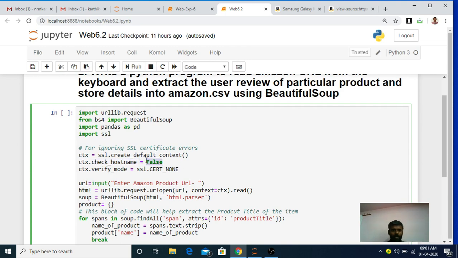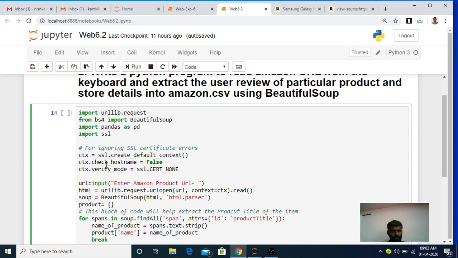In the sense, we will not check the host name when connecting your application program to the Amazon web server. Then the verify mode, I am setting to ssl.CERT_NONE. It means that we are not doing any verification. When these 3 lines are executed, one context variable will be created, for which the host name check property is set to False and the verification mode is set to none.